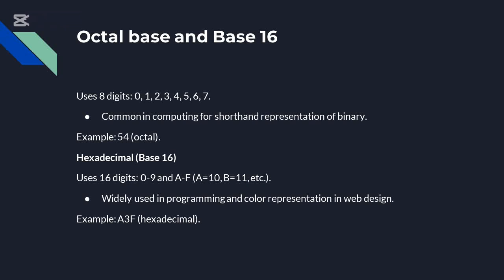Then we have the examples. We have 54, which is octal. So when you write a number and don't put the base, someone will identify it as a decimal base, but when you write a number, then include the base. So definitely it becomes that number in that given base.